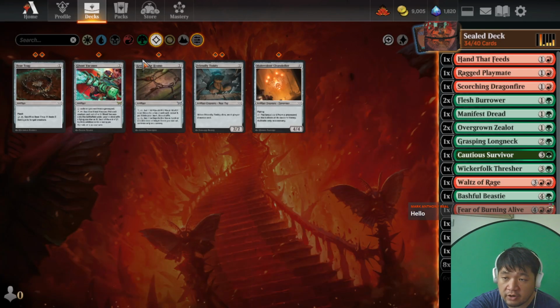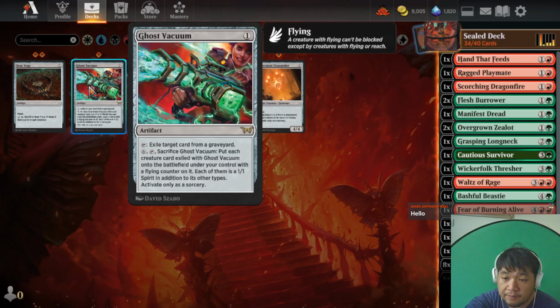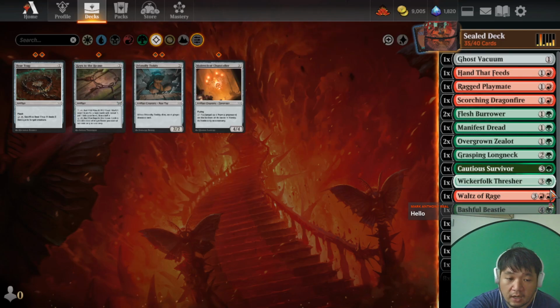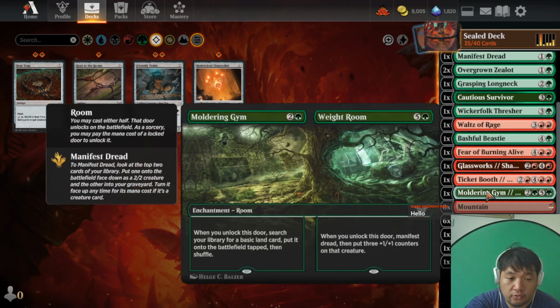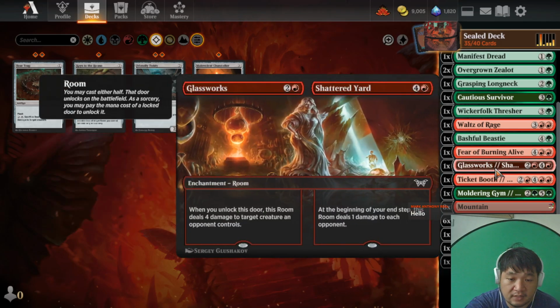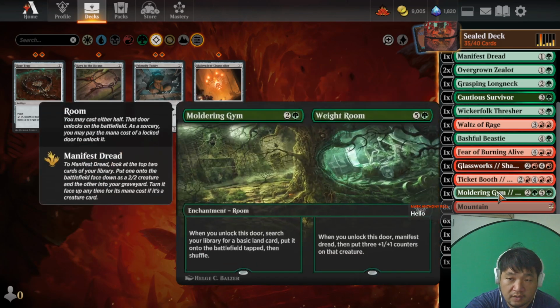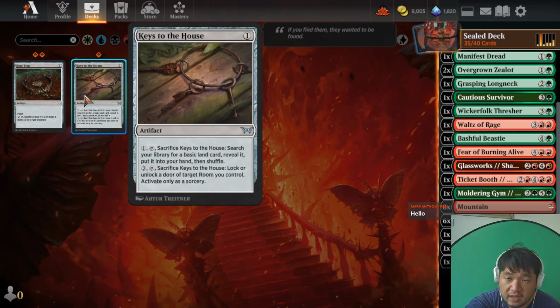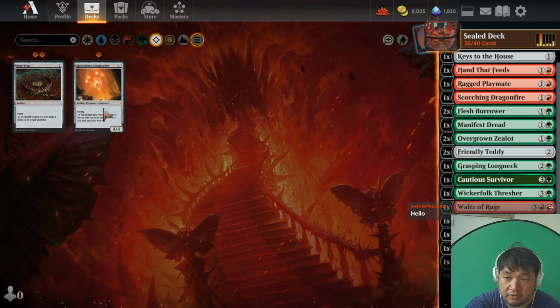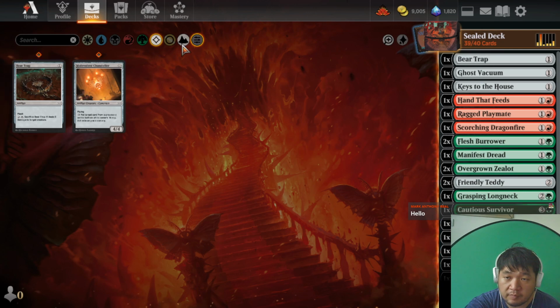Oh yeah, we should also check our artifacts. 2 Bear Traps do make up for the lack of removal. There is our Ghost Vacuum that we do want to try out. Keys to the House. We have quite a few rooms that we could unlock, and that are very expensive. And this does check for a basic land, so we can run that. We might be forced to run the Friendly Teddies. I might also be forced to run the Bear Trap, though I don't really want to.